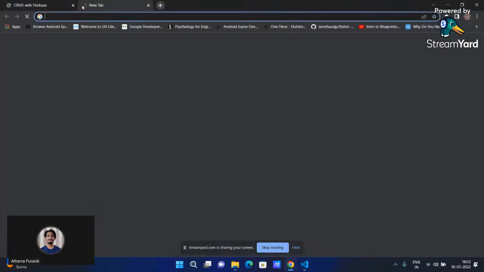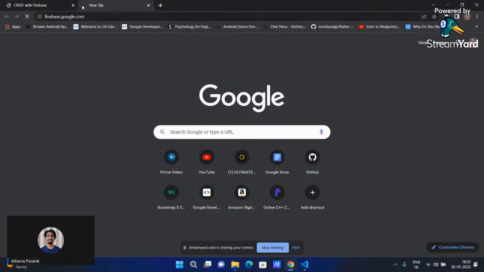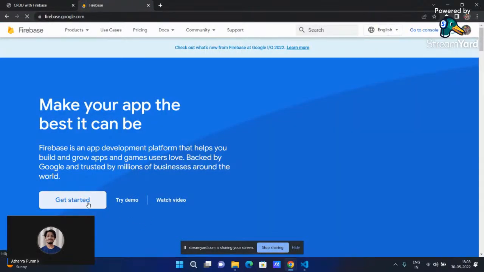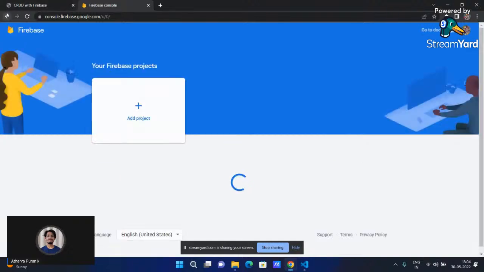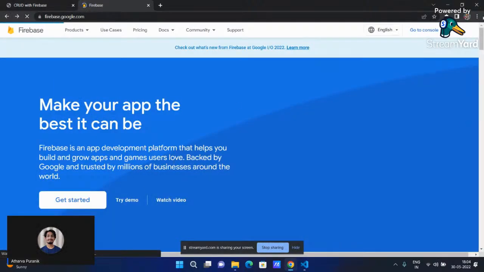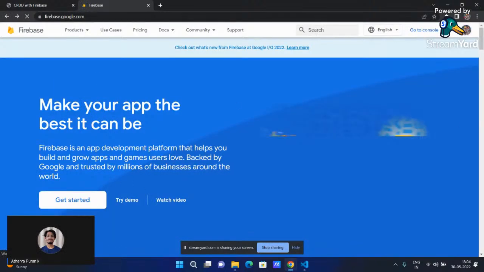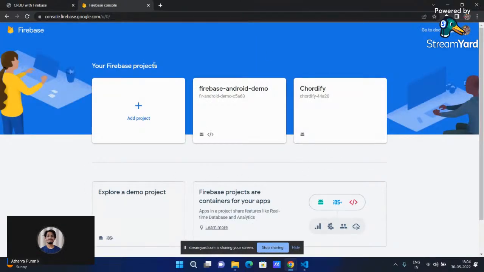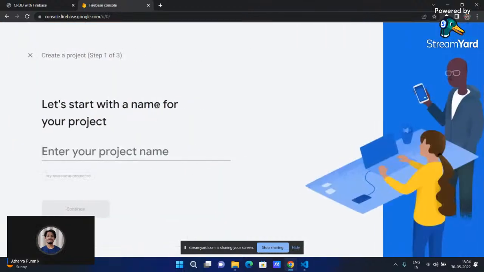So in a new window, I'll open Firebase. I'll hit get started. First, if you haven't logged in with your Google accounts, log in here, and then you can click on get started. And here I will first create a new project. So add project.